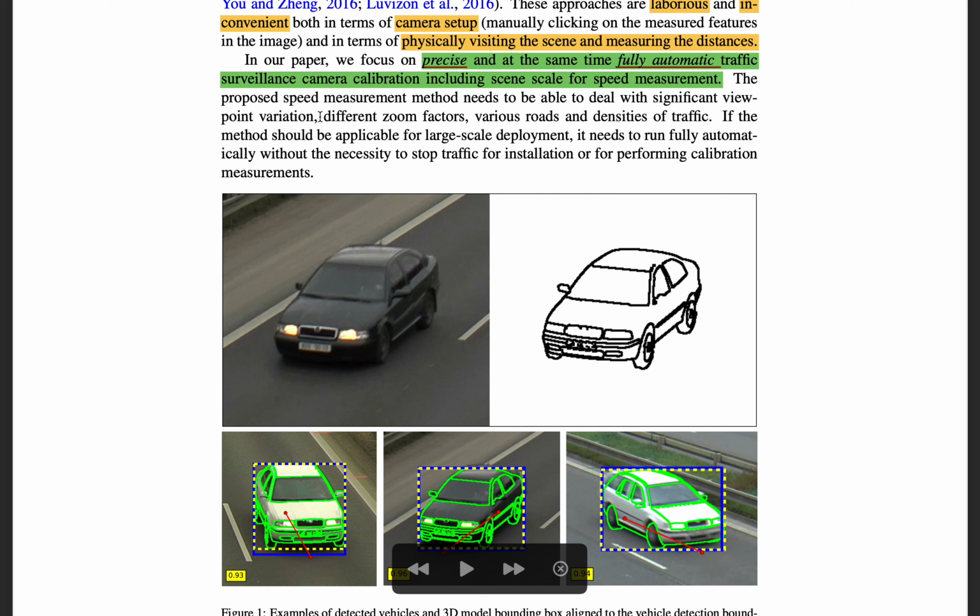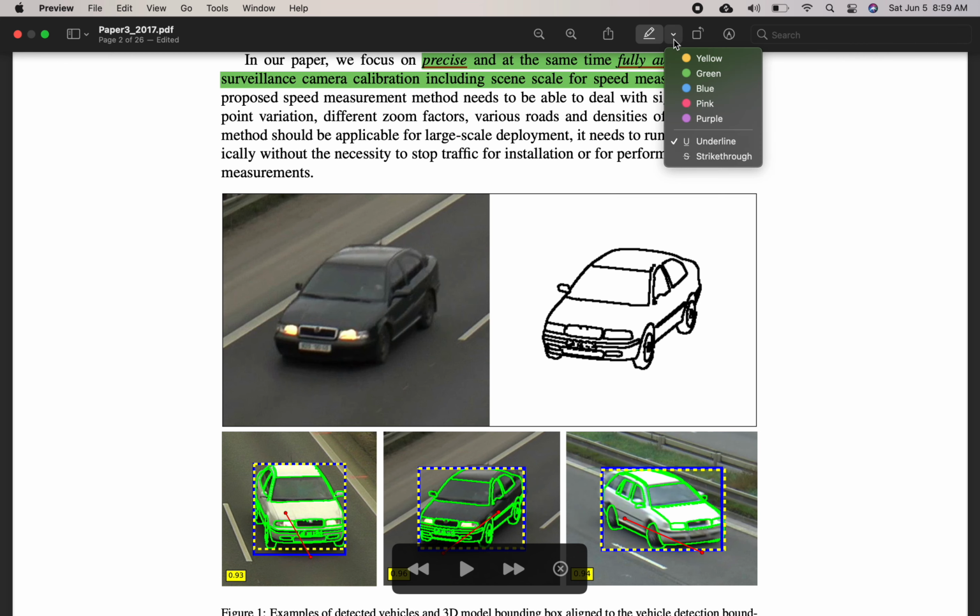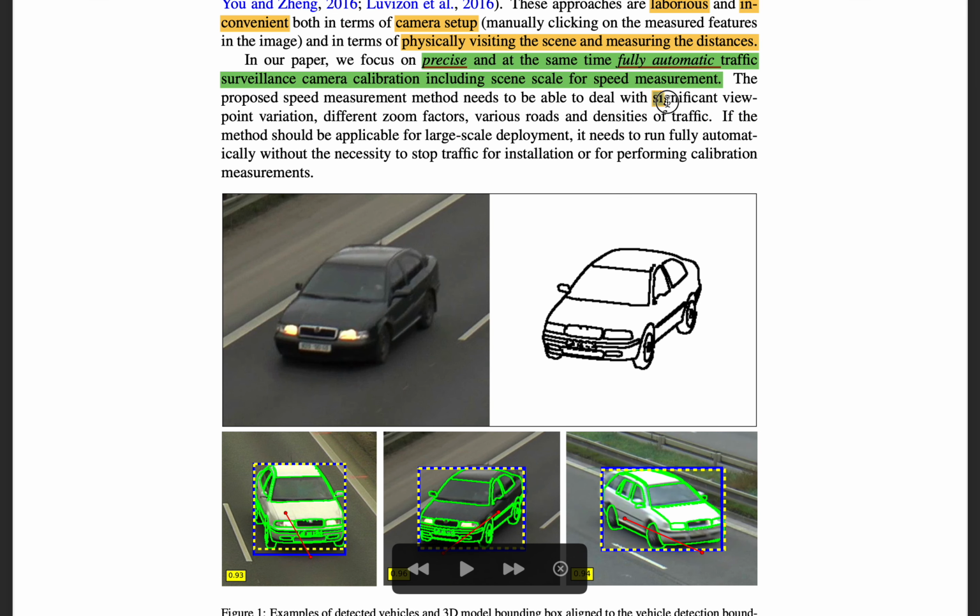The method proposed for the speed measurement deals with significant viewpoint variations. So it should work for different viewpoints, different zoom factors, different roads and densities of traffic, different types of roads. These are the problems that should be covered with this method.